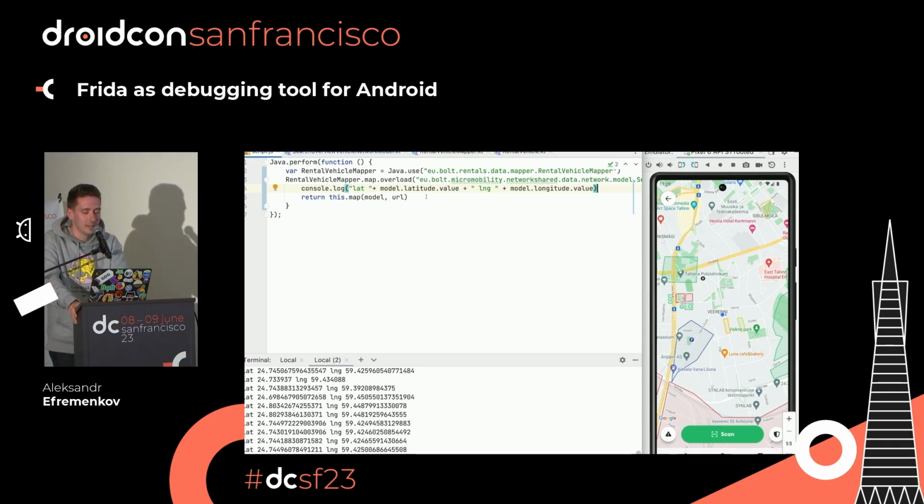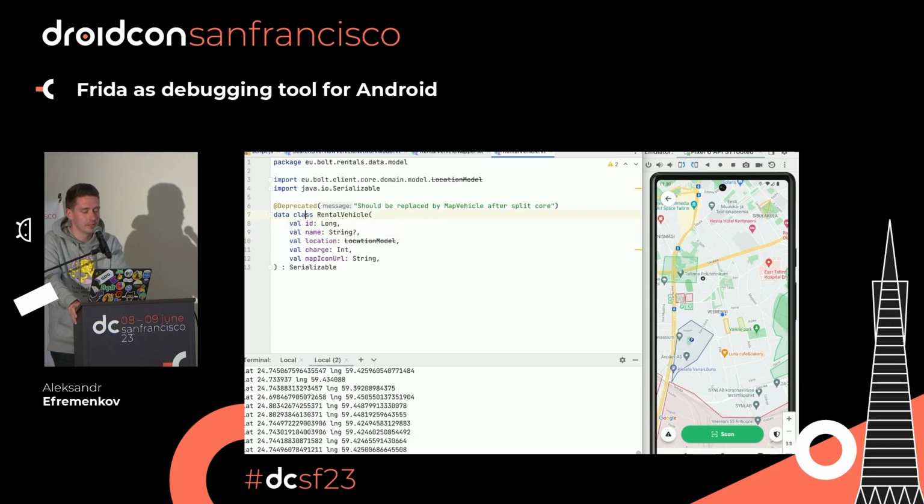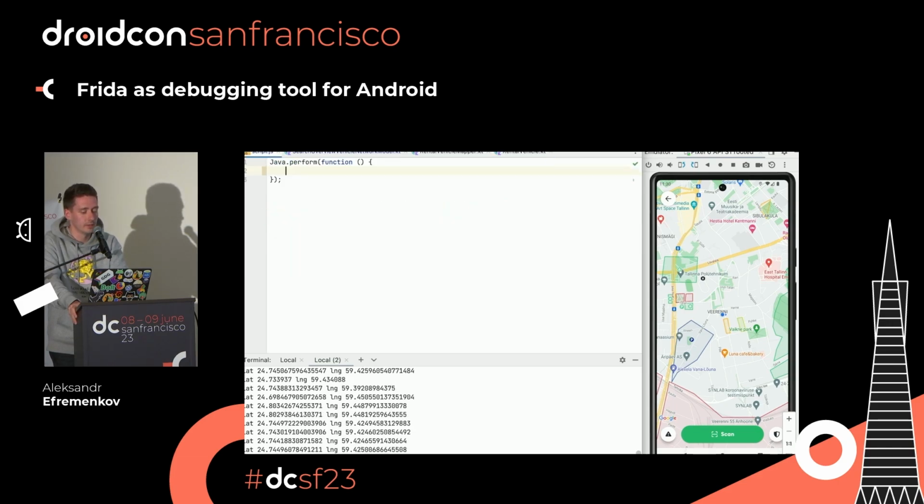Let's validate our theory and create another script in the same file. We'll wipe everything here and do some hooking, re-instantiating the whole rental vehicle and the whole location point.